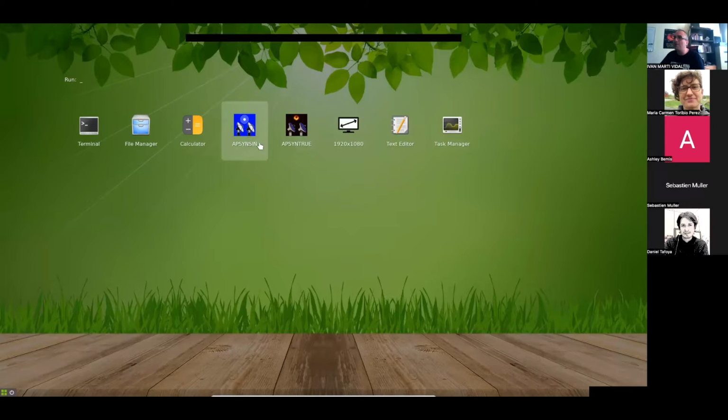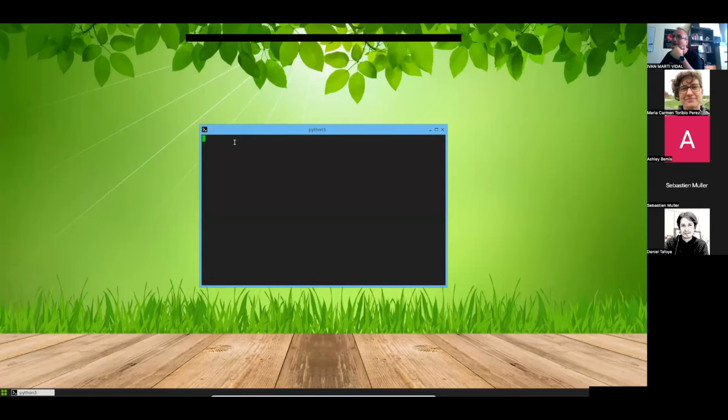And from all these options, you see here APSYNSIM. Actually, it's not well written. This should be an M, APSYNSIM. And there is another software called APSYNTRUE, which we may not have time to run in this session, but I assure you it's very fun. It's similar to APSYNSIM, but it works with real data. And there are some examples of real data, like the EHT images of M87, some VLBI data, some ALMA data as well. And you can use this very nice graphical interface with lots of interactivity to play with the real data. But now what we are going to do is to deal with APSYNSIM, the simulator.